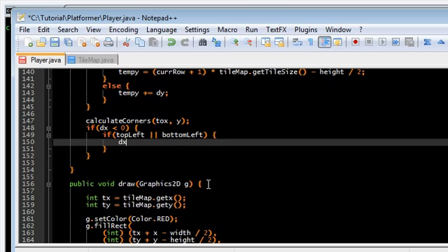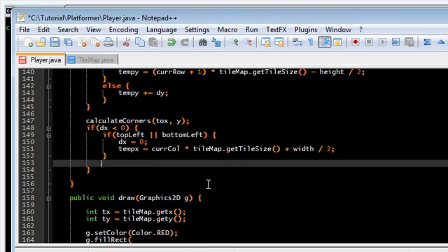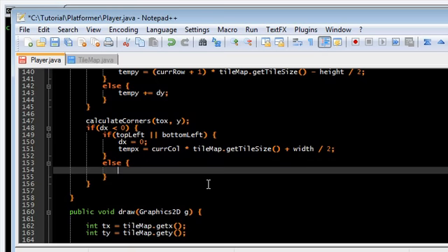If we've hit the wall, then we have to stop moving and set the temporary x. This is going to be current column times tilemap.getTileSize, plus width divided by 2. So we stop at the right side of the block, else we are free to move in the x direction.